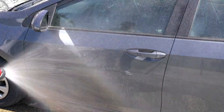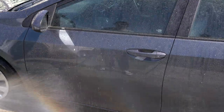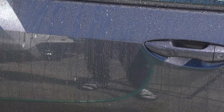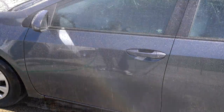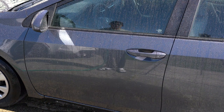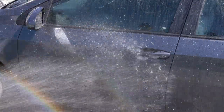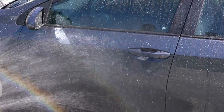Moving to the doors, first using the flat spray pattern, we see that water just beads up like crazy and just rolls right off the panel. It's moving so fast that it's actually bouncing off the edge of the door. This is pretty impressive. Using the shower setting, we see that again, water moves off of the door very quickly. It would seem that the coating has held up very well on the side of the vehicle.